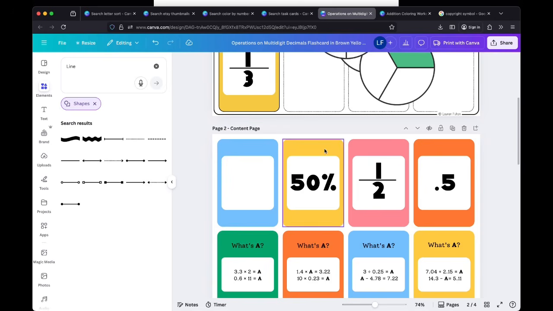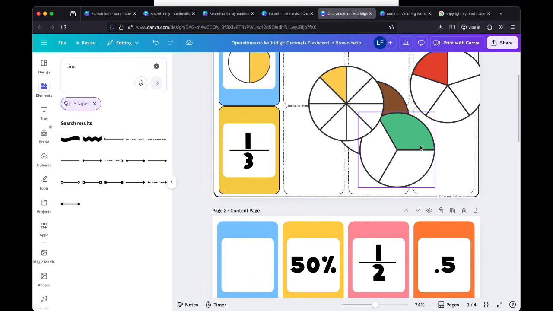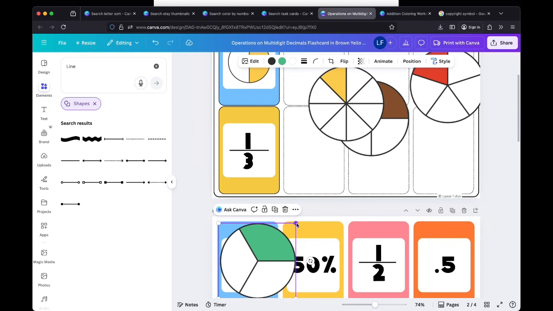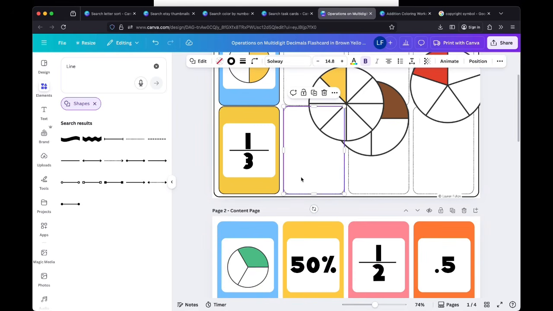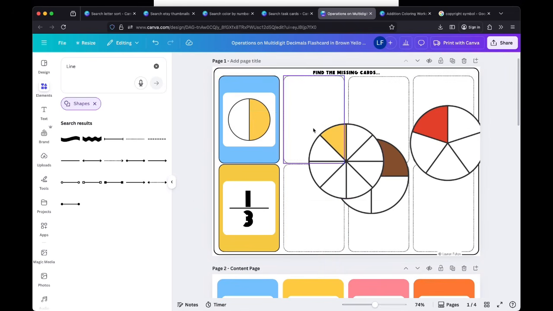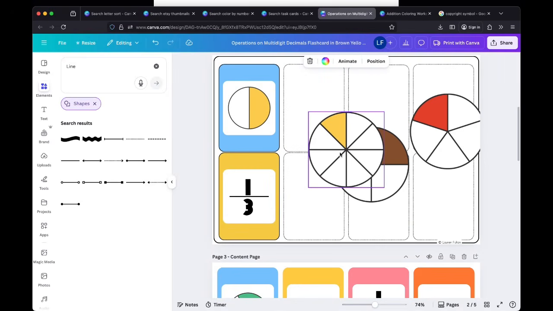So they have a card sort, and there will be down here, like for this 1/3, I'll take this 1/3 and I'll fit it down here. And ultimately the student will find this and they will add it to this spot right here. So they'll have student pages that say find the missing cards, and they'll find the missing cards and they'll plop them into the cells that make them equal. So they'll have a couple of these pages. It's probably a good idea to have at least 6.